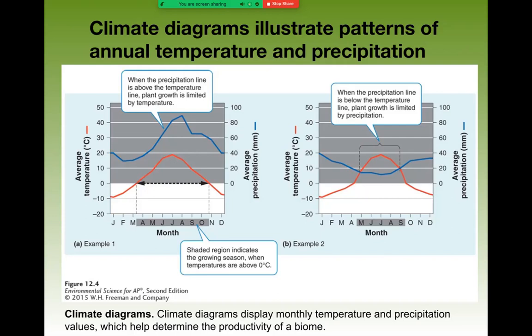The bigger the temperature fluctuation, the closer to the poles. The North Pole during winter receives little to no solar radiation — it's dark for good chunks of the winter — so temperature gets really low. Then in summer it receives all of its yearly budget of solar radiation and temperatures are higher, with quite an extensive difference. That's how we identify the position of the biome. For precipitation: if it's low, near zero, and straight across the whole year, you know it's in one of those areas where air is falling and deserts tend to be located — the subtropics or toward the poles.